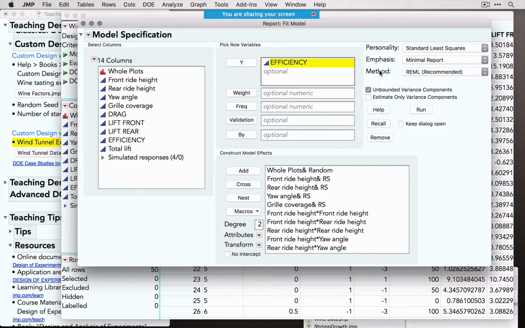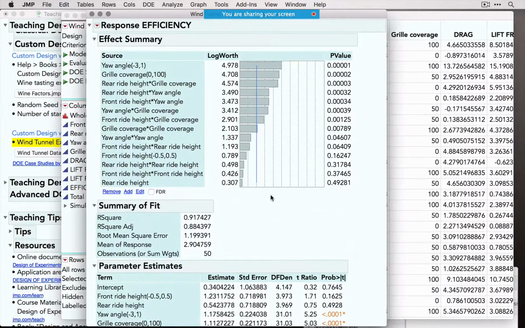So we have the whole plots as a random effect. So this means we cannot use standard least squares estimation anymore, but we switch to a generalized least squares model. In this case, JMP uses REML, restricted maximum likelihood, to estimate the parameters. And this is the output you get.